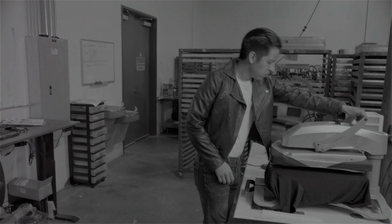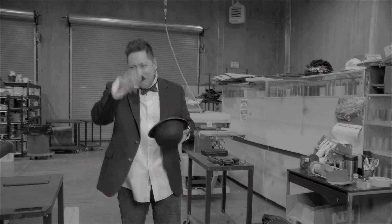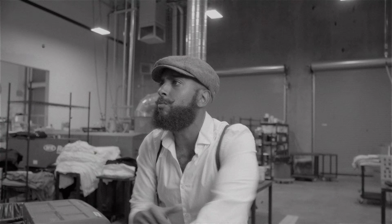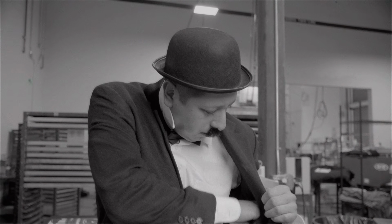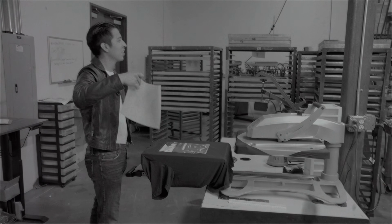This method is known as heat transfer printing, which allowed an everyday person to simply iron on a full-color print onto a garment. Historically, heat transfer printing was despised by screen printers, as the quality and durability were tarnishing the printing industry. But all that changed 5 years ago when Supacolor, a heat transfer company, innovated this process.